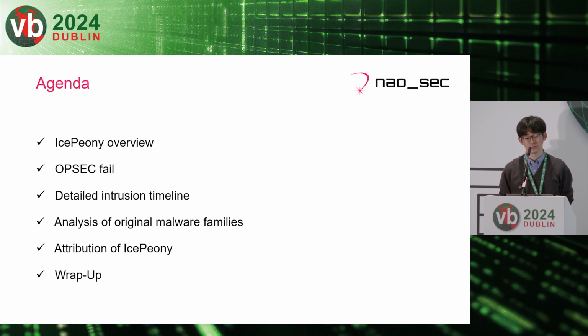Next, we will share our detailed analysis of the original malware they used. It is a backdoor designed to run on IIS servers using the controller we found. We tested it in our environment to study its behavior. Lastly, we will consider the attribution of IcePeony by researching various data they left in the OpenDL.